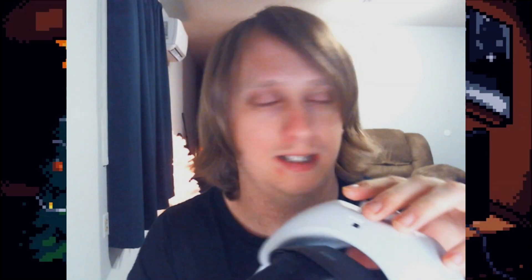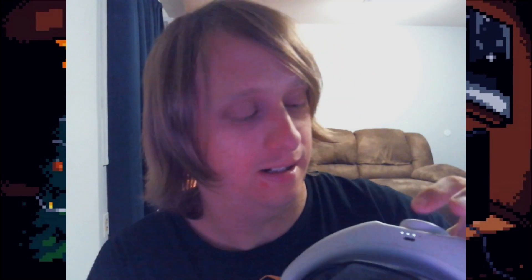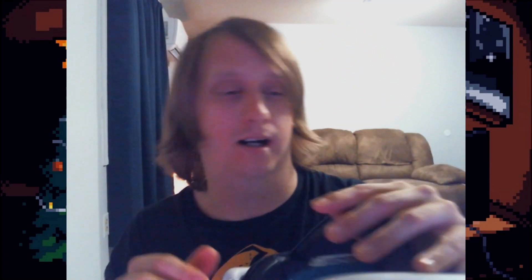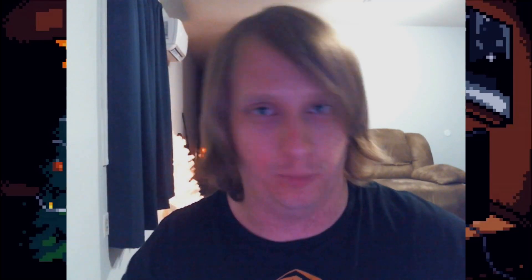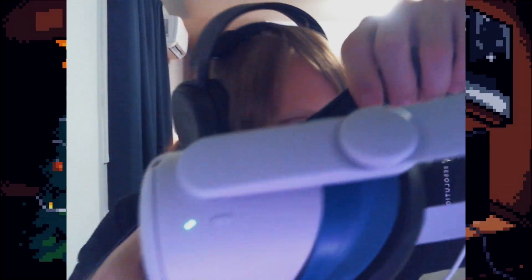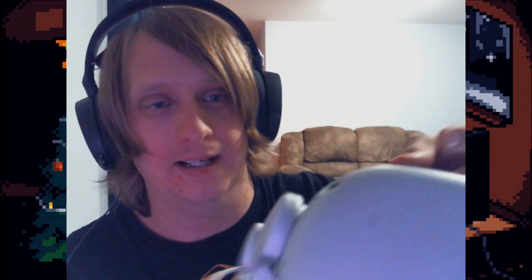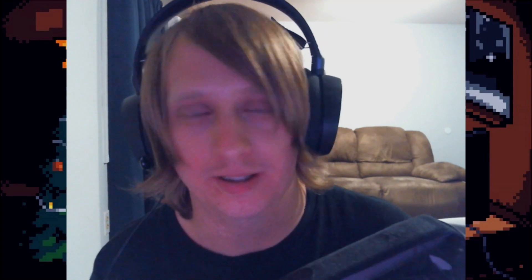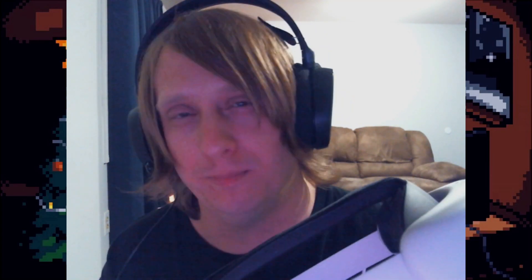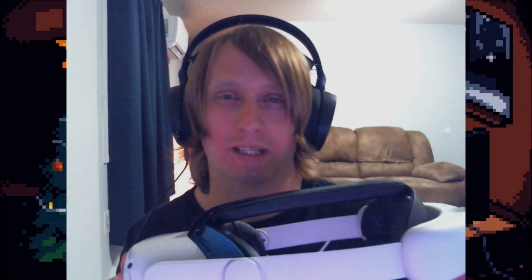Another thing to note is that this has a plug-and-charge design. Basically, when you plug it in back here, this will charge the battery in the back of the strap and the Quest 2 simultaneously. It's not like you have to worry about plugging in a million different USB-Cs — nope, just plug it into the back and it'll be charging both at the same time. It's showing the green light confirming my Quest is fully charged from that battery. The extra weight from the battery in the back really makes this design fit even better than their other elite straps, which don't have any extra weight in the back.